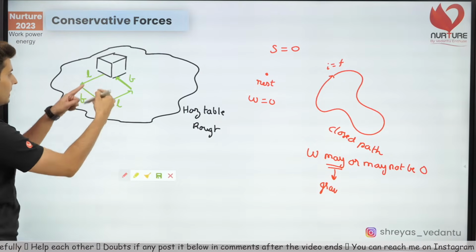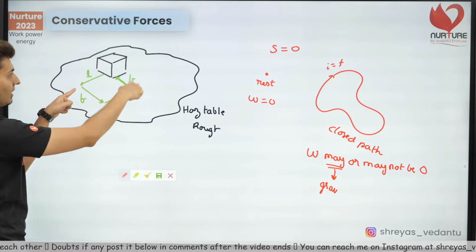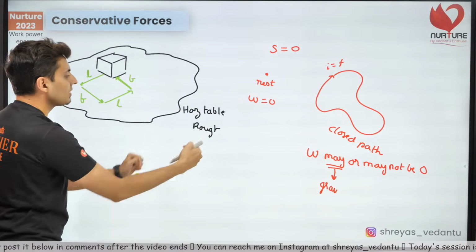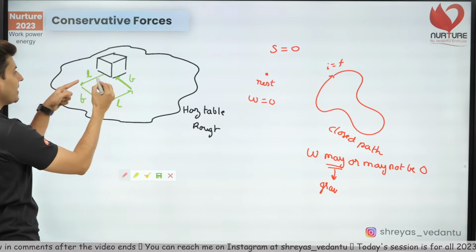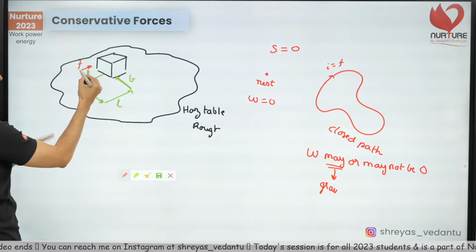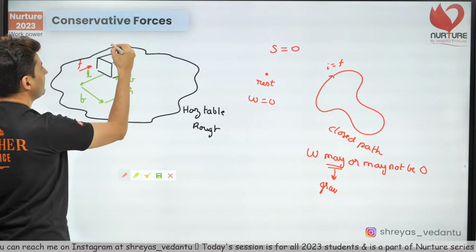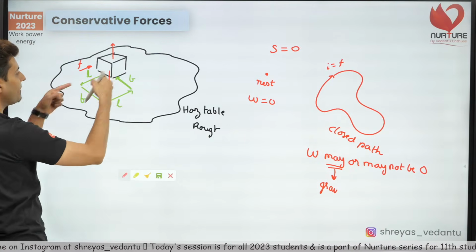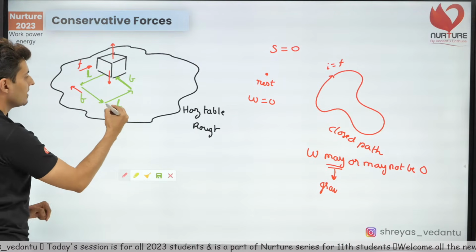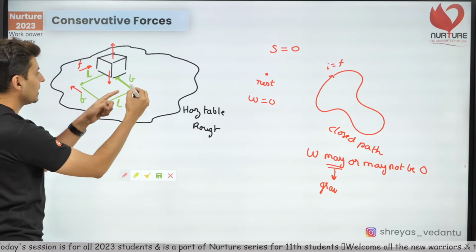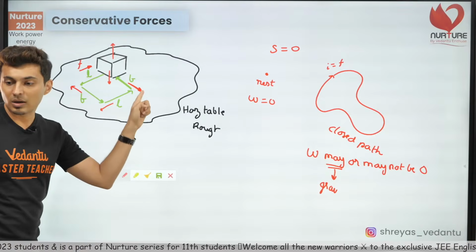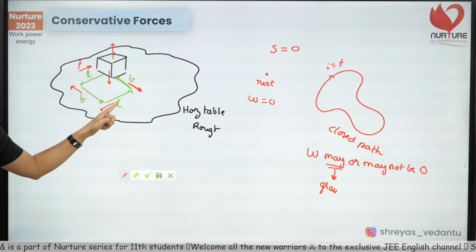So when I move it like this, I'm making sure it is coming back to the same point. There will be friction acting because it is rough. How will friction act? When it is going from here to here, friction will act this way. Look at that, friction will act like this, right? Because normal will be like that, mg will be like that, friction will be backwards. From here to here, friction will act like this. From here to here, friction will oppose the motion, and from here to here, friction will act like this. Are you able to understand this, guys? This is how friction will act in every situation.